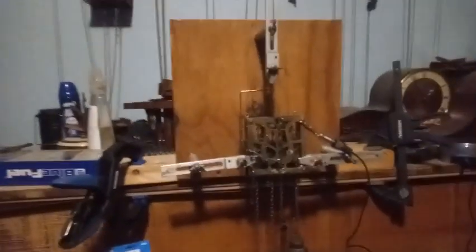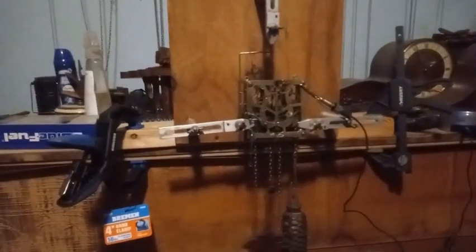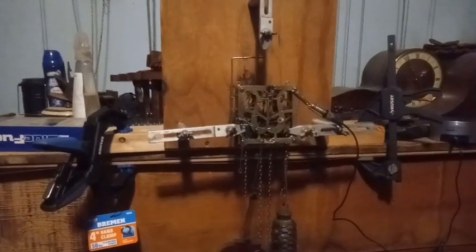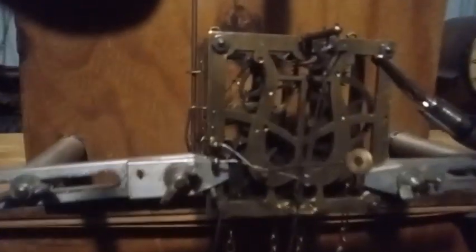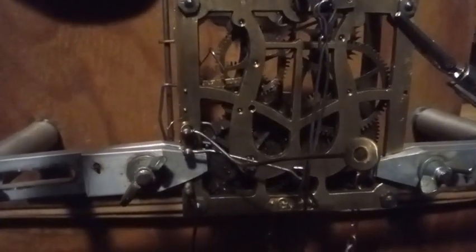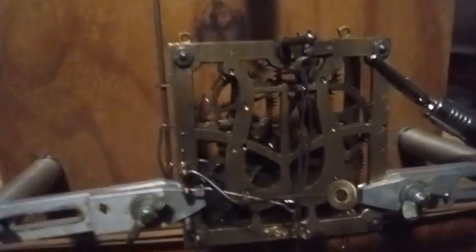So it's been running for a couple hours now, so I could take this movement off the stand and put it back into the case. So yes, for those people who say you have to have bushings, you don't necessarily have to have bushings. It all depends on the clock itself. The clock is not running now because the pendulum is hitting the weight, because the way I have it, I pulled the weight up too far.